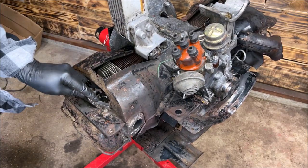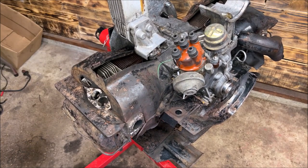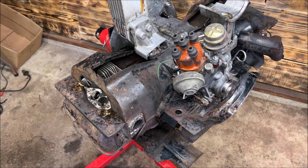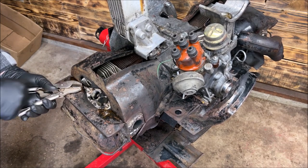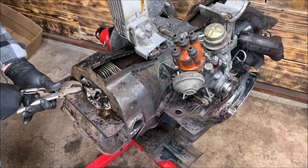Just like we did before, a little bit of wire brush activity here — you want to clean up the rust around the screw heads so the penetrant can get in there. Now, if you were tuned in for part one, I don't even try to put a screwdriver on those. I like to use vice grips and break them loose. With a screwdriver it's a real pain. So I do it this way.